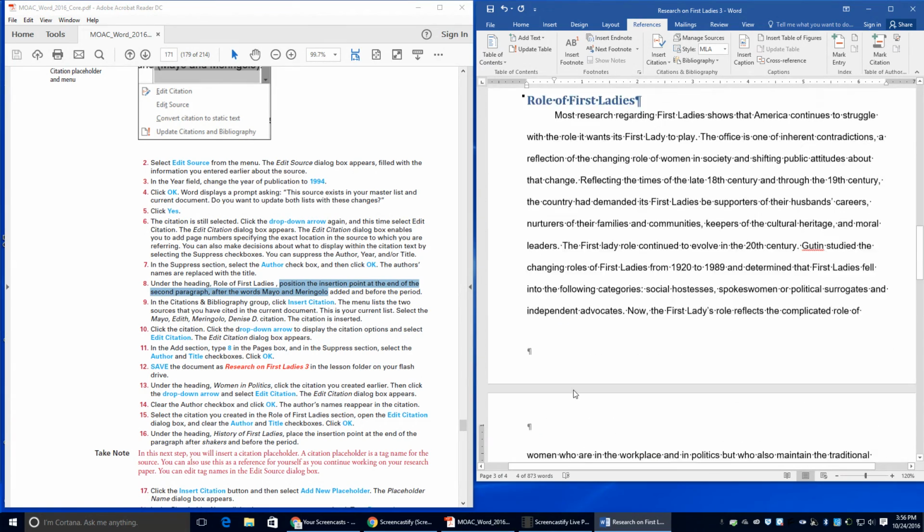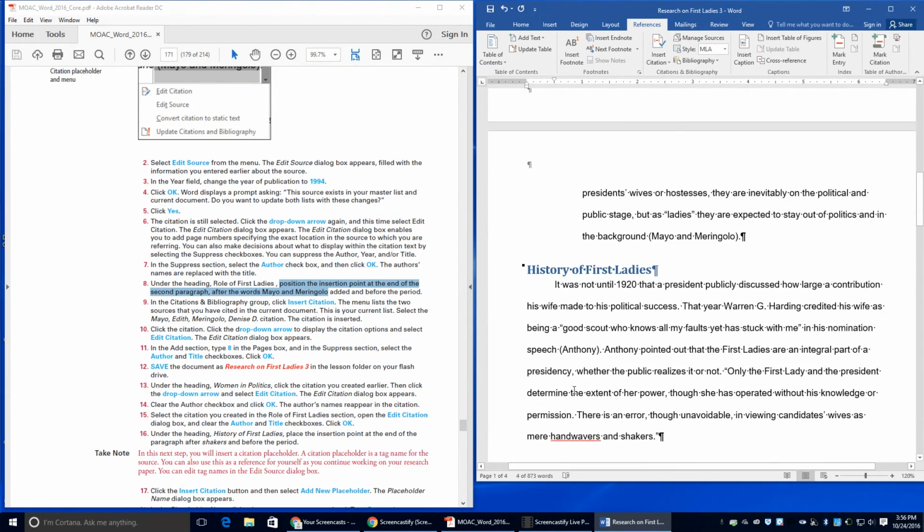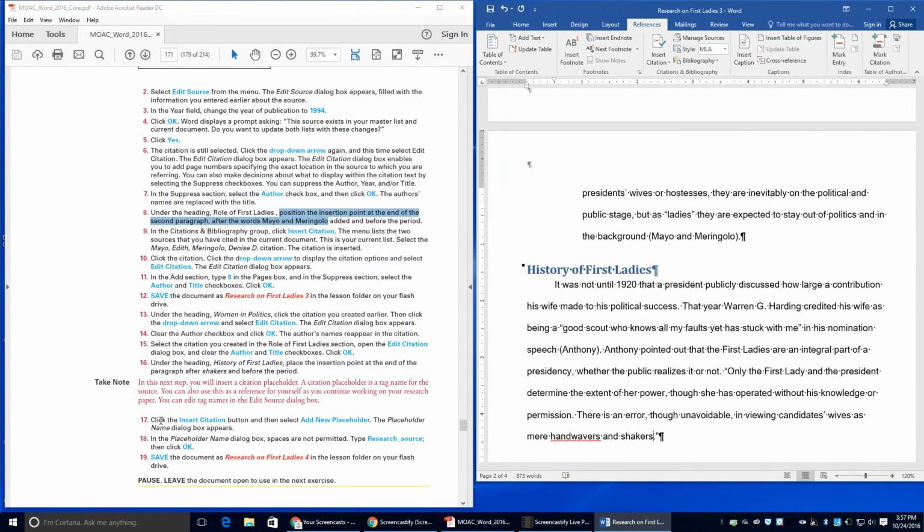Okay, so under the heading History of First Ladies, I've got to scroll up. It says to place the insertion point at the end of the paragraph after Shakers, but before the period. So I'm going to put my insertion point right there, and we're going to click the Insert Citation button, and then select Add a New Placeholder.